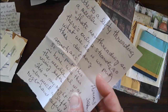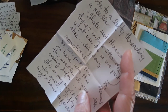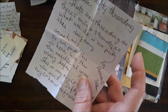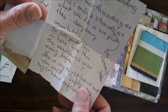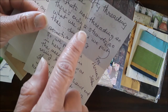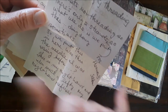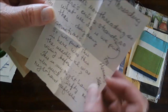And it says, ode to a lefty threading a needle. That's what I think I might have, I don't know if I titled that or she said that, but anyway, I have it in quotes here. It says, that's not threading, so there's only two strands for heaven's sakes. So what we do is we put this ding dong. Sometimes we put this ding dong sometimes. Oh, I'm doing a horrible reading of this.